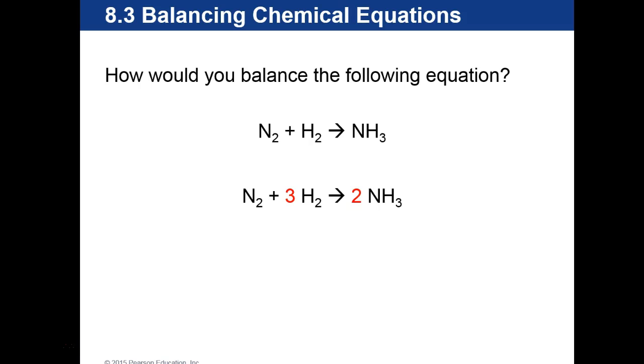In this case, we get 2 nitrogens and 2 hydrogens. We need to make sure that there are 2 nitrogens on the right, and in this case, since we have H2 on one side and H3 on the other, if we do 3H2, we've got 6 hydrogens on the left. And if we do 2 H3s, we have 6 hydrogens on the right. So that is a way that we could make it equal on both sides.